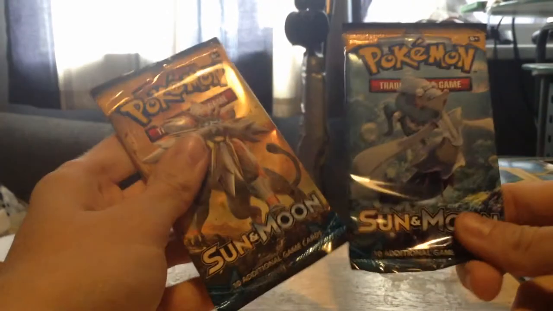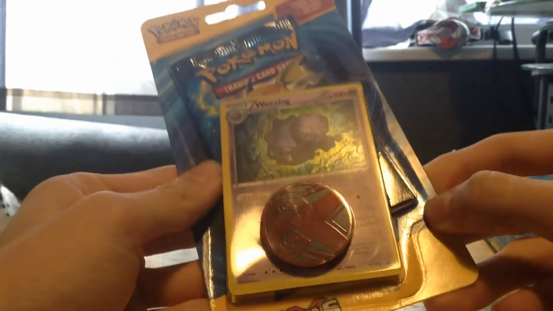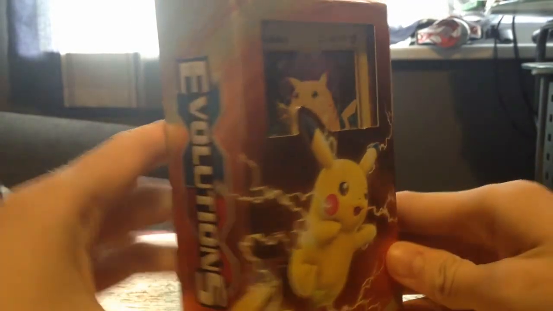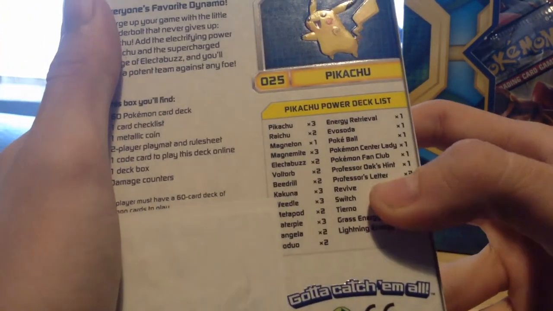As you can see, we've got two packs of Sun and Moon, which are 10 additional game cards each. Put them to the side. We've got an Evolutions pack, which comes with a shiny Weezing. We've then got an Evolutions theme deck, which is Pikachu Power. If you want to pause the video now to see all the different Pokemon we're getting in this, and the cards, etc.